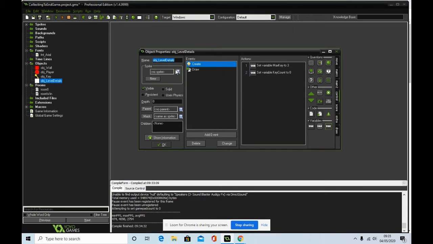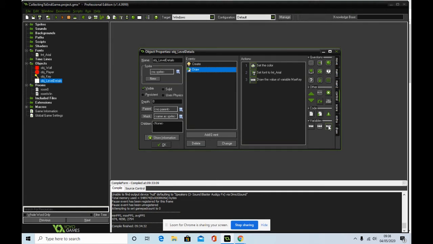Now, what I've also got on level details, it's not required, but it's here for demonstration purposes, is a draw object. And draw does exactly what it says on the tin. It draws something. Before you use a draw, you have to set a color, you have to set the font that you're using, and then you have to tell it what to draw. In this case, I'm asking it to draw the variable of max key, so that'll be the number 3 at 500, 100.